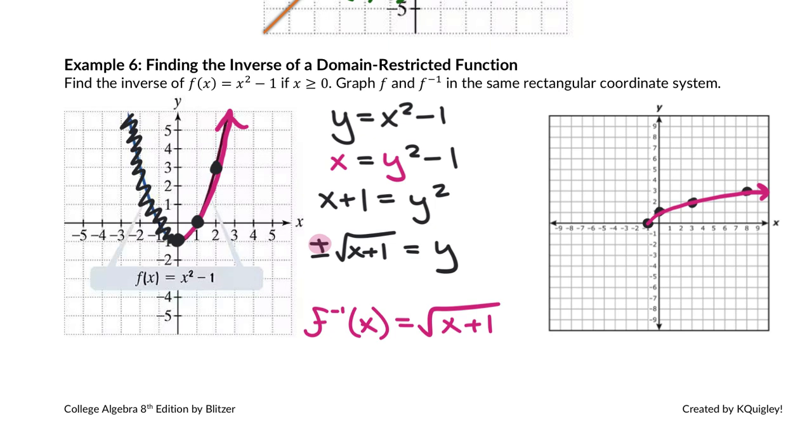Again, we could only use half of the graph because the other half makes it fail the horizontal line test. The part of the parabola I marked off, don't write this down, just watch for a second. If we were to do the vertical line test right here, would it pass? No, it would only pass the vertical line test if we didn't have this bottom section, which is why we restrict it to begin with, so we'd end up with a function at the end.